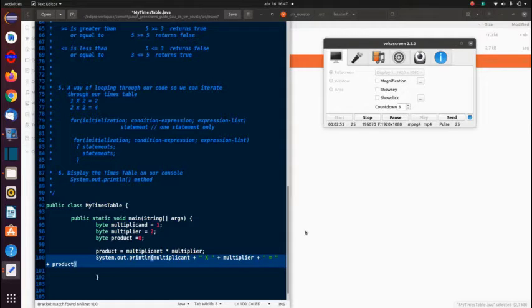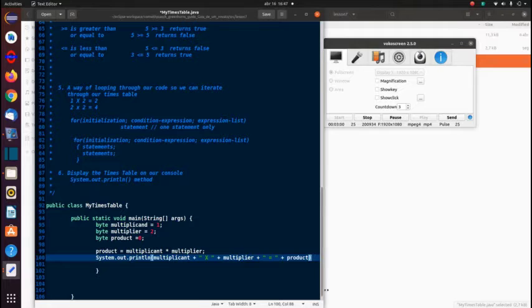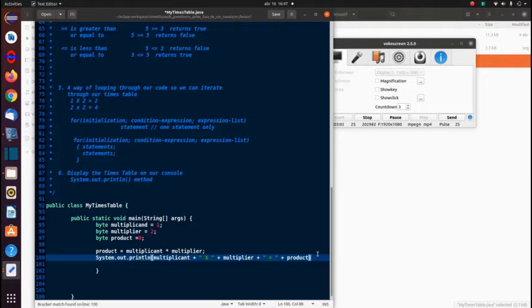And I'm just going to drag this a bit bigger so you guys can see the whole thing in one line. Okay, so it would look like this.